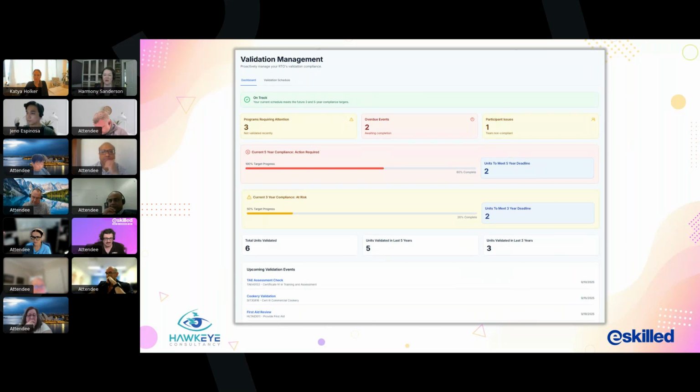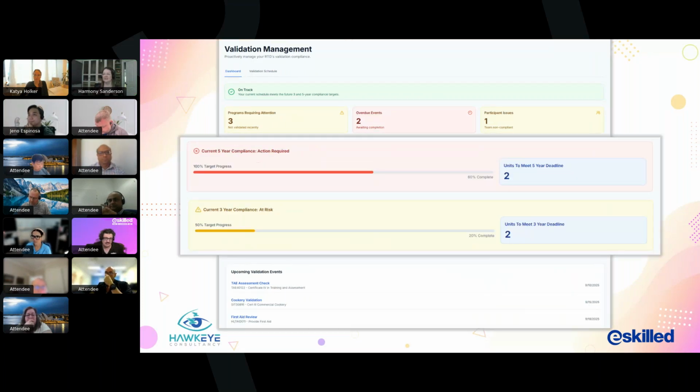You can also see if you have events scheduled where the participants don't meet the requirements under the standards, training products with no validation scheduled or that require attention. But it doesn't just tell you where you are right now, it also looks backwards and forwards. So backwards in that it confirms whether your current assessment practices are compliant with the standards today, so performance indicator 1.5 and 1.6, and forwards to check whether your validation schedule is structured and risk-based. So it will keep you compliant into the future.